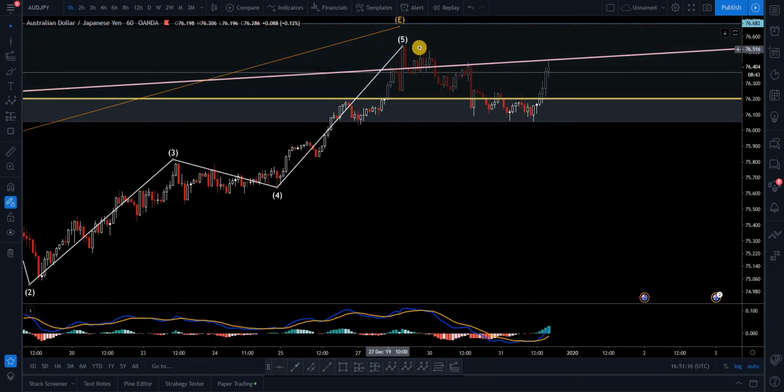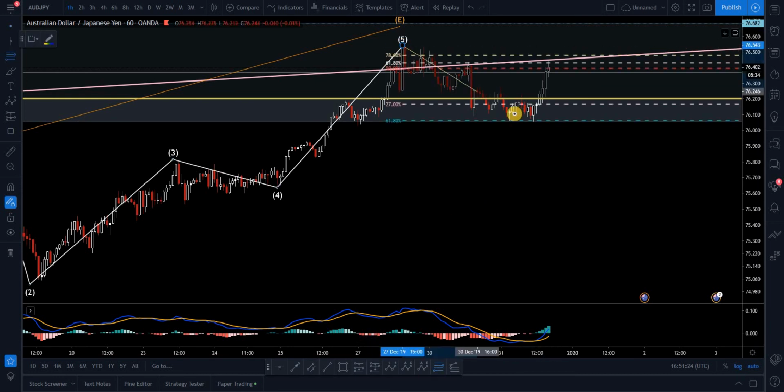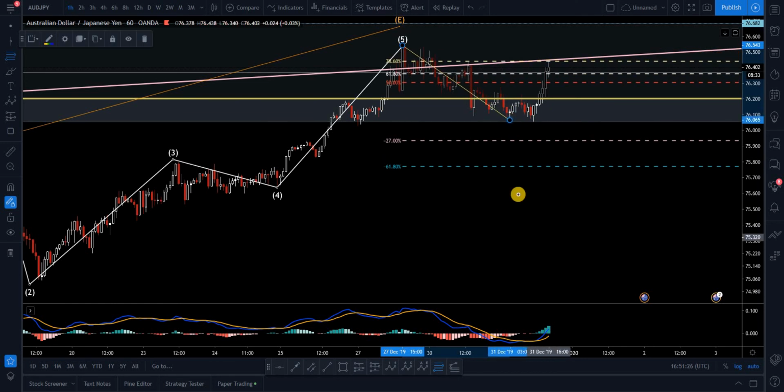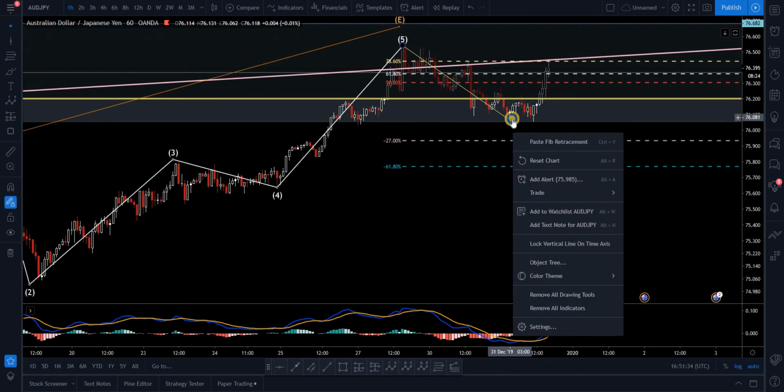Okay, so price has given me an impulsive move down, and now it's working its way back up, and this is the reason I want to enter into this market now. Here we are at a 786 retracement of that impulsive down move. So that's why I'm going to enter this chart.